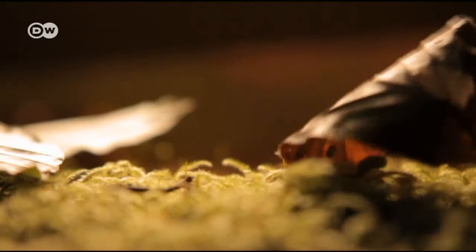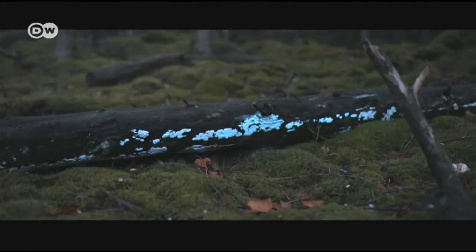This is especially true when the illuminated objects are not only three-dimensional but also animate. Usually they only project light onto inanimate objects, but they also wanted to use animals — ones that don't move much or that hold still for a while. With a frog, they had to film for five hours because it kept jumping away.